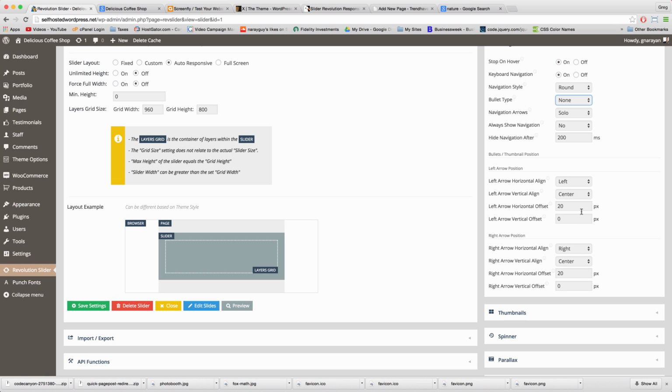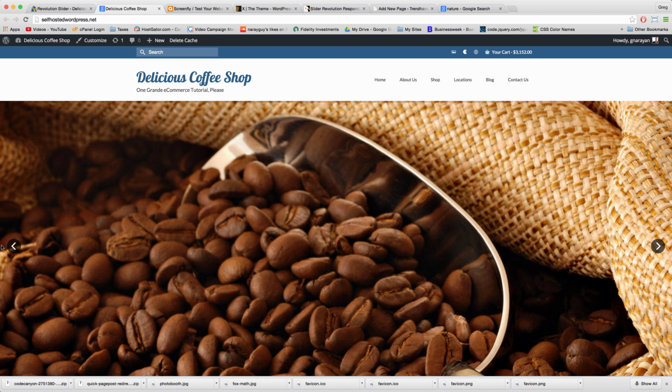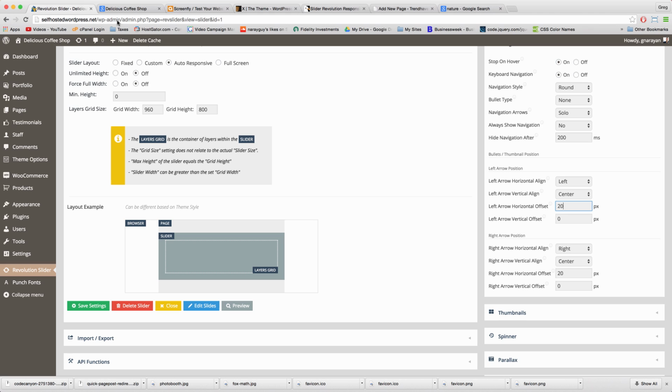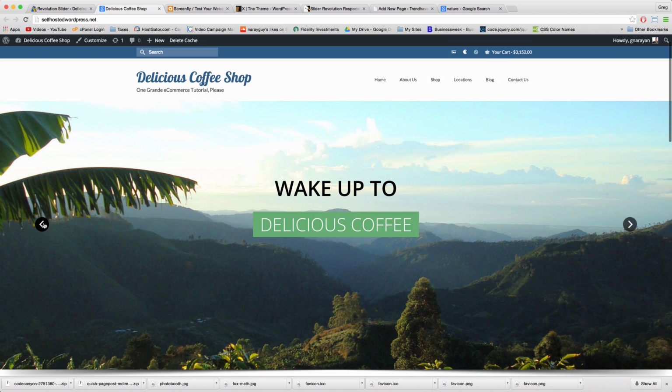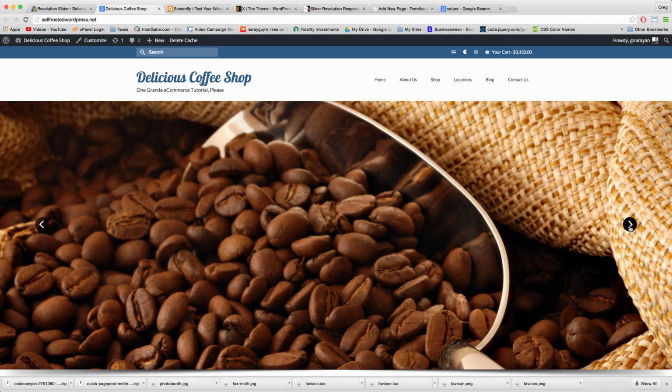And then, of course, also the horizontal offset, meaning there's 20 pixels in between both the left arrow and the right arrow and the side of our browser. That 20 pixels is this little space right here. So if I wanted arrows that were closer to the center of the page, I could just save, refresh, and then the arrow buttons are a little bit closer towards the middle of the page.